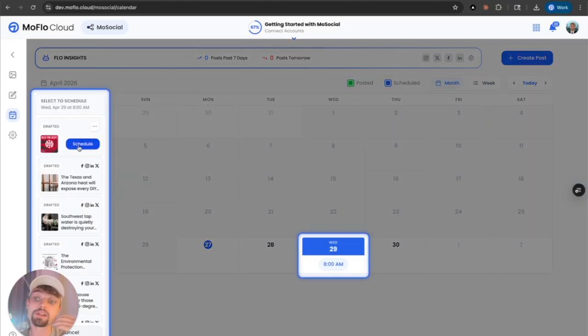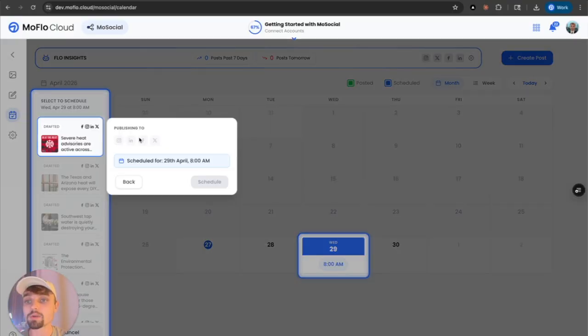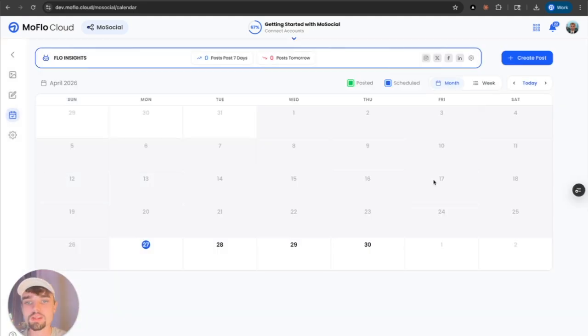You can also simply schedule directly from the calendar. So let's say I wanted to schedule this right from the calendar. I would choose what platforms. Like I said, I have none connected, so this is not going to work for me. But these will all be connected for you, hopefully. So then you will just be able to click schedule and it will put it out for that time on that day. So just another way to look at your calendar. And it will also show you the ones that are already currently scheduled out when you have some scheduled out. So it's a really easy way to just look at your calendar, make sure your content calendar is full and that you're staying up to date and getting content out to your customers.